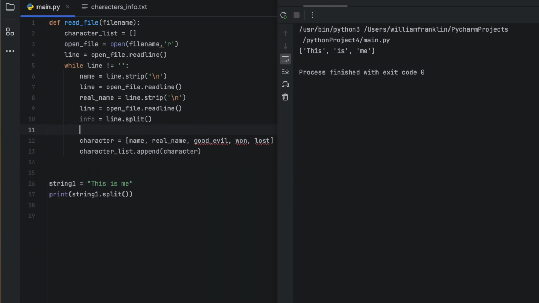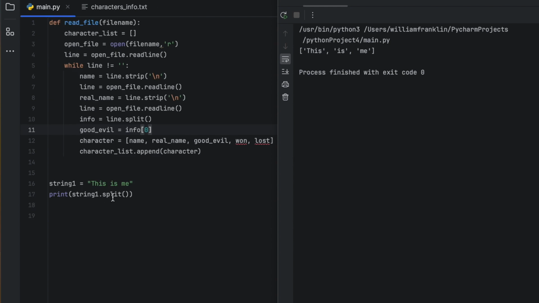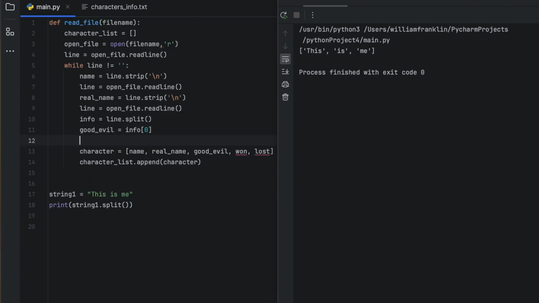Very nice. So now what we need to do is we basically need to assign indexes from this variable here to each of these variables here. And that's pretty simple. So we're just going to say good evil equals info 0, right? Because it's going to be 0, 1, 2. And the split method is working off of the blank spaces, so we don't need to include these as index numbers, which is really good.